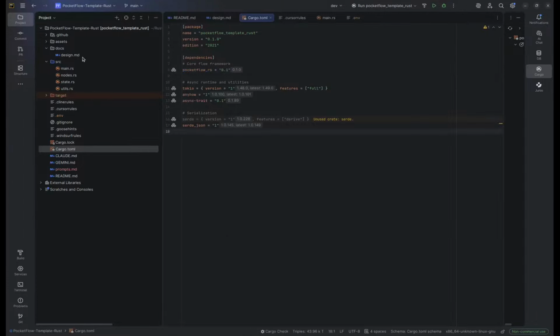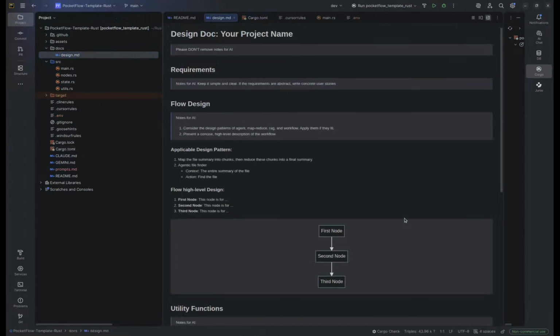The next thing we spoke of were design patterns, and we said design patterns give guidance, and they are like a support to the framework. They give guidance on how the framework works, the routing mechanisms, and the decisions the LLM should take when building the application. If you notice here, we left some notes for the AI to implement. So here we put our project name, we give requirements, and we explain a little bit what the flow of the framework looks like.